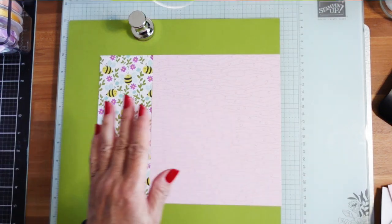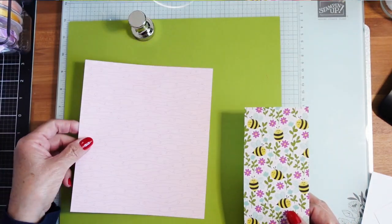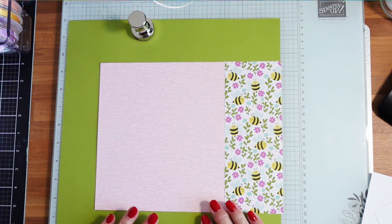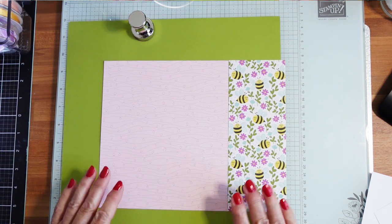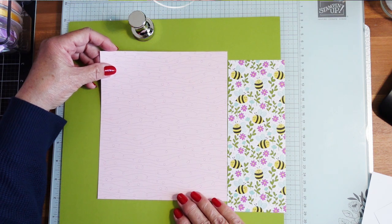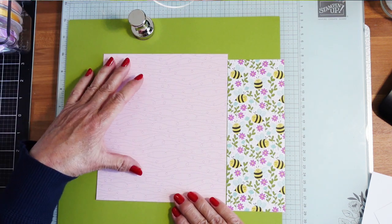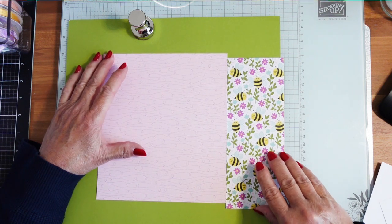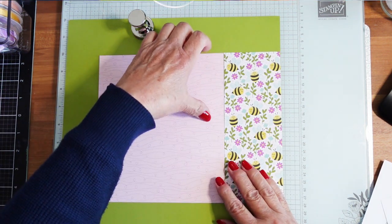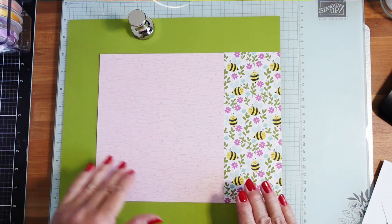Okay, and then on, oops, wait a minute, I did that wrong. I want to go like this. I keep thinking I'm designing the other page first, so it needs to go like this. I want this on the inside, and then this on the outside. So I need this up at 2 inches. And then this one here. So this whole panel that I'm making with these two papers is 8 by 10.